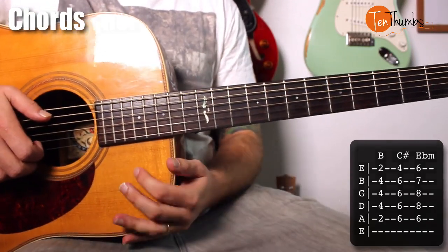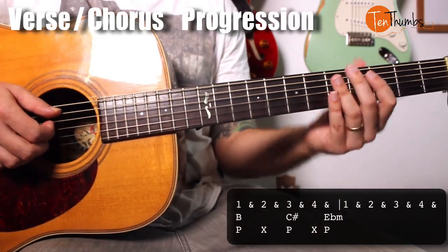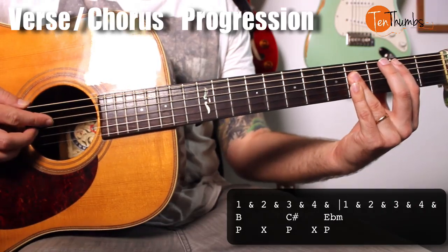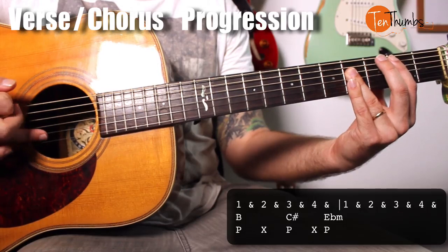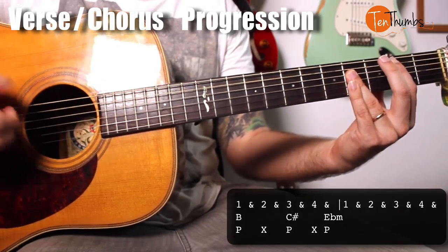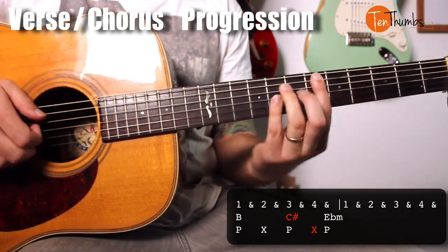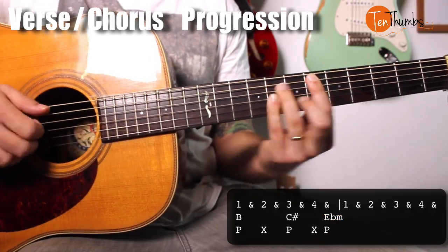So 99% of the song, and I'm showing you my hands and kind of more of the fretboard so you can see what I'm doing, is I'm using my thumb on the A string and my pointer finger on the D, middle on the G, and ring finger on the B string, and I'm just pulling them all at the same time. So I'm going 1, 2, 3, 4, and 1, 2, 3, 4. See how that happens off the offbeat?